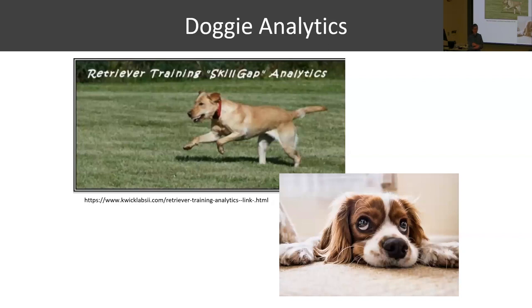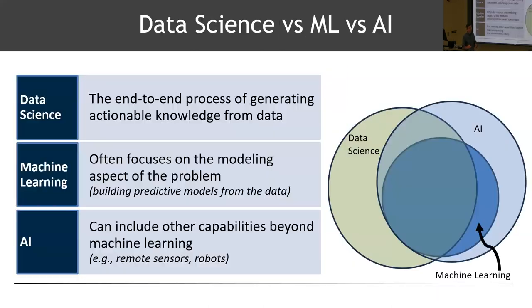Finally, analytics is across everything. I like dogs, so I found doggy analytics. A dog doesn't work well with doggy analytics, but some dogs probably would. So in almost every aspect where you can collect data, you can really try to figure out what actionable insight can be generated. That's across the full life cycle, starting with what is the business problem, what are we trying to achieve, going all the way through to the end, what the action is, this actionable insight. That, in a nutshell, is what data science is.